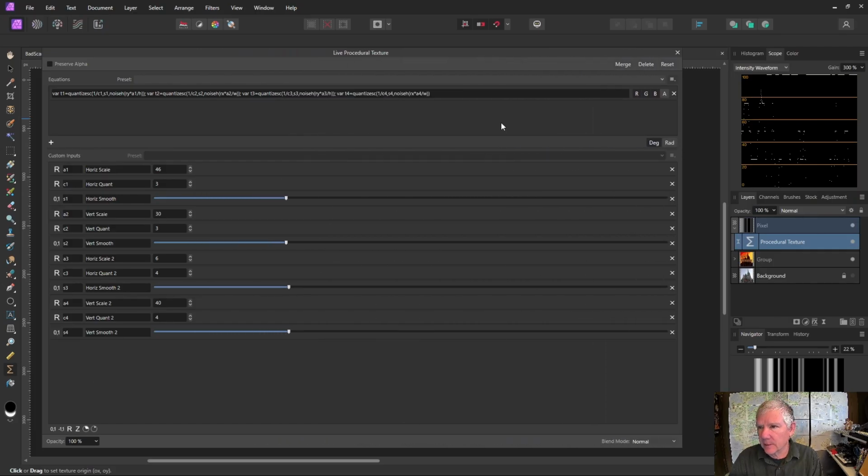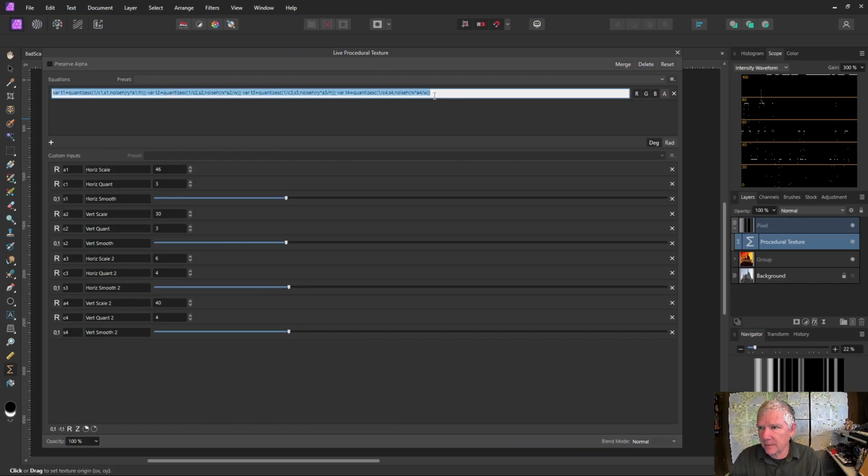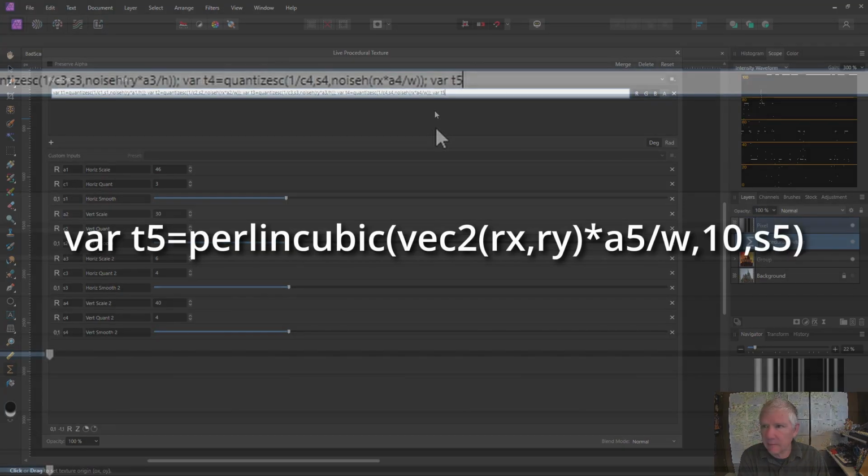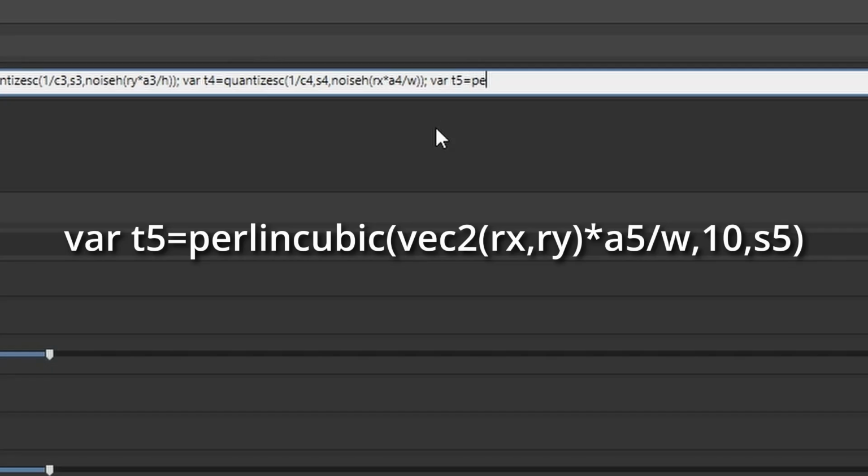I'll start with the Perlin noise, and for that I'll set up another variable that will be variable T5, and that's equal to perlinhcubic. And I'm going to use vec2, a 2-element vector, rx and ry, times A5 divided by W, 10 octaves, and S5 will be the smoothing factor.